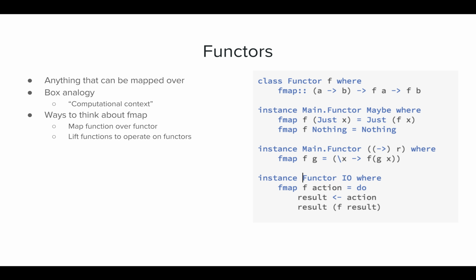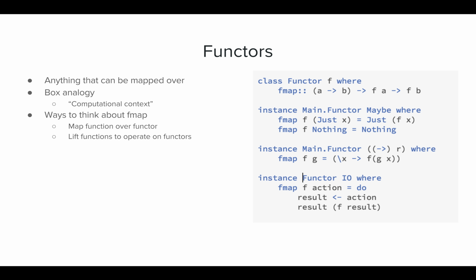A common analogy for functors is the box analogy. If we imagine a functor as the contents of a box, we can imagine telling a function to apply to everything that's in the box. In the case of maybe, see the example on the right, maybe there is something in the box to apply the function to, and maybe there isn't. If there is not, it does nothing. For a list, there are a bunch of items in the box, and the function is applied to all of them.